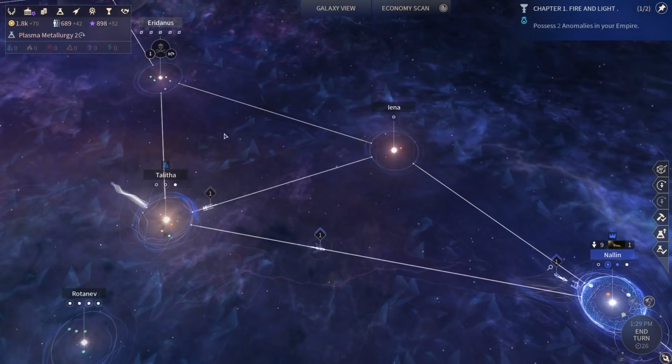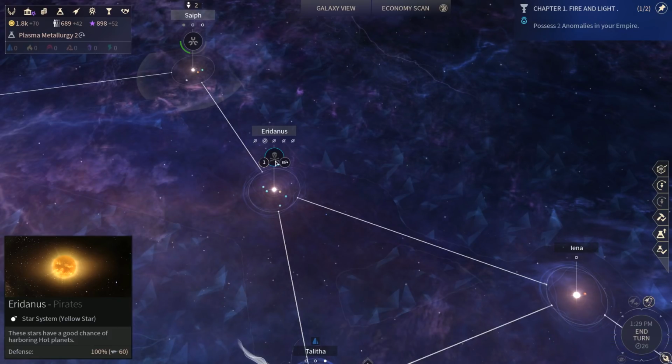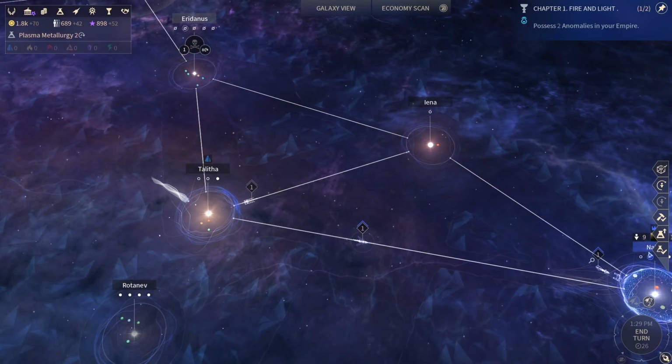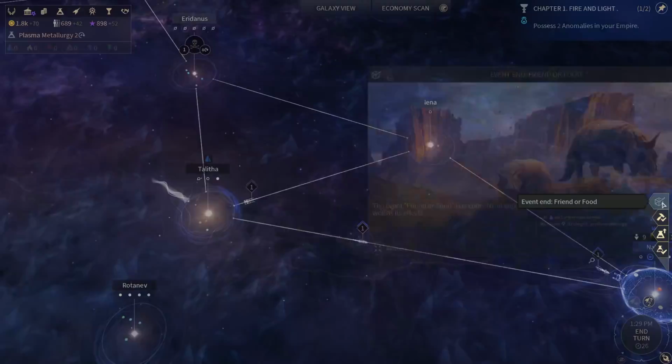What's there to gain from attacking pirates? If you don't take out this pirate base, A, you can't colonize there. B, it grows stronger over time and produces bigger and bigger fleets. So we have to deal with these pirates. Otherwise, they'll keep coming through and messing with our plans. It's a way to ensure that you don't just completely ignore military.